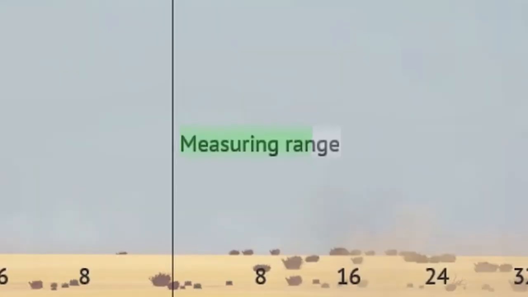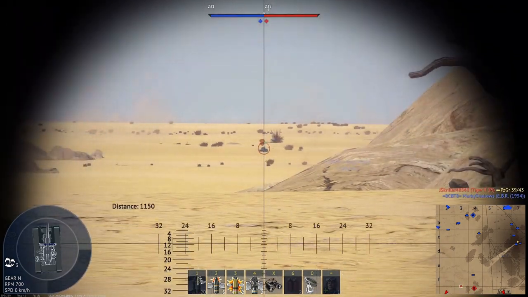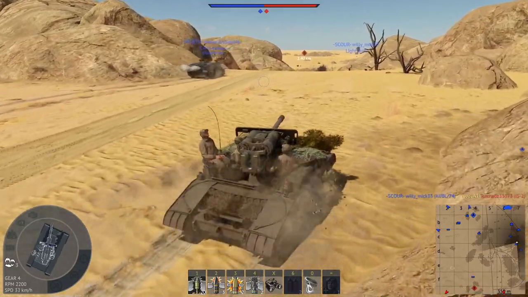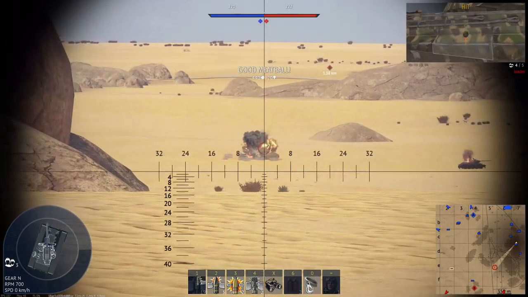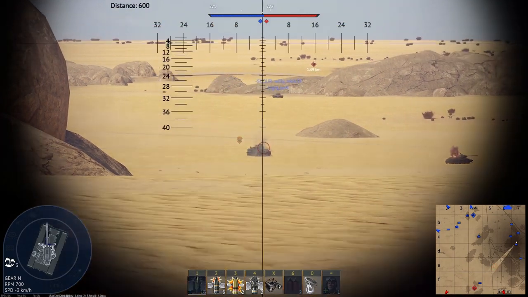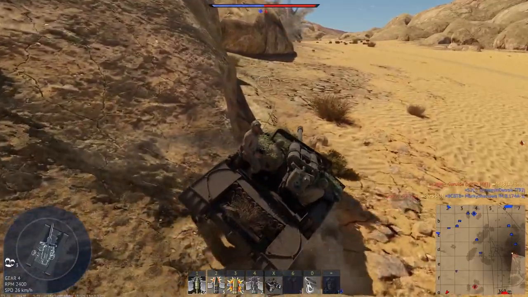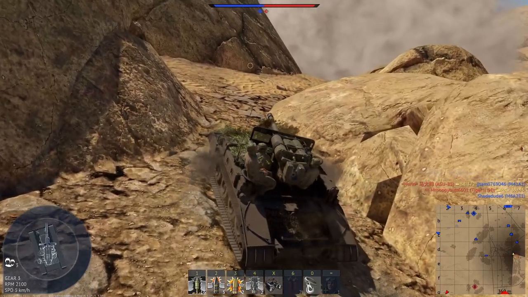How far is that guy? No, he's like 1150. We missed again? What? Alright, well, someone else took him out. We're gonna try to find more of those guys. Oh, speaking of more of those guys, we should probably go for maybe the right side. There we go. Perfect. We're gonna be cheeky. We're gonna go over this way. If this bush and branch can get out of the way, we could actually get to a nice spot.